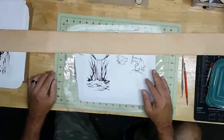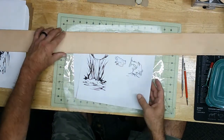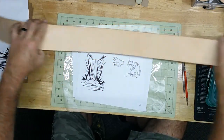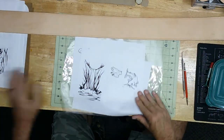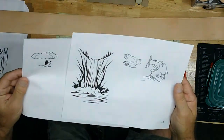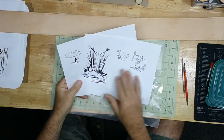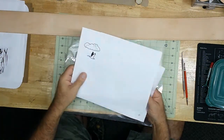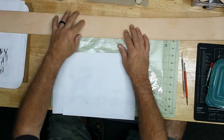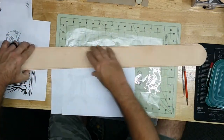Today I'm trying a little different camera angle, trying to get it more over the top of the workspace. Here's my guitar strap that we cut out the first episode of this build. And then I got some artwork, just some generic line art that this person wanted: a waterfall scene with a catfish and a frog, and then they wanted a duck flying across the top. So it'll go on this side going this direction, and then on this side going this direction.